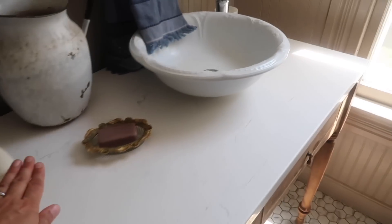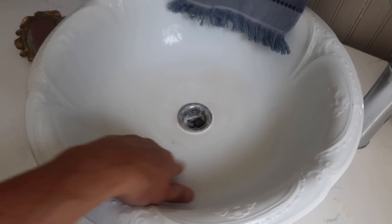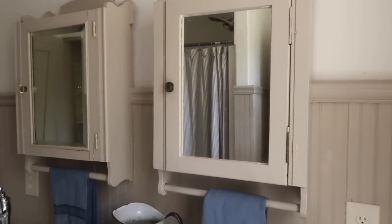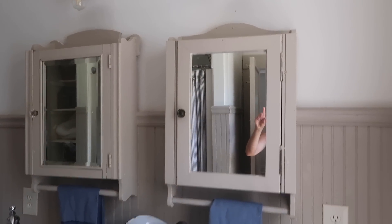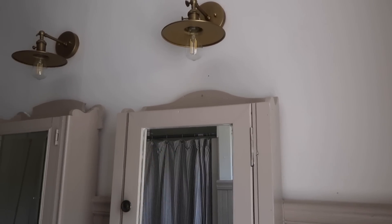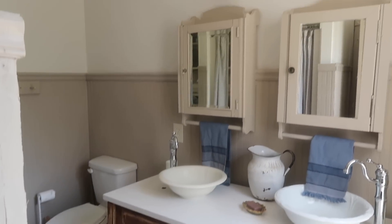These bowls are antique and we had them plumbed. I have a blog post on how you can get the hole in the antique sink — that will be on parmasanmoon.com if you're interested. These two medicine cabinets were also collected and they are not the same, but they're similar enough that paint really unified them. And then here's just some new sconces — not an example of good antique lighting, but I think they work well with the rest of this bathroom.